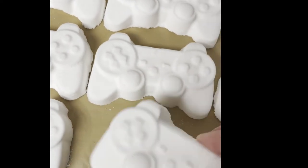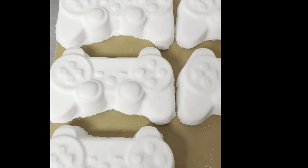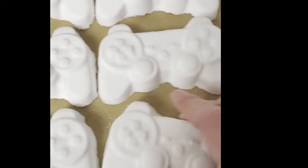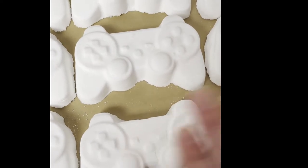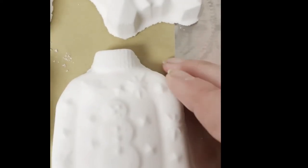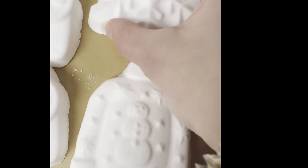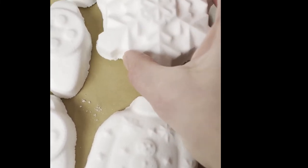They are rock hard. They almost sound like ceramics. Like they're really, really nice. They're dry, perfectly dry, and they feel good. And then our little samples are over here. Lovely. You can kind of hear that. Sounds like ceramic, just when they touch each other.